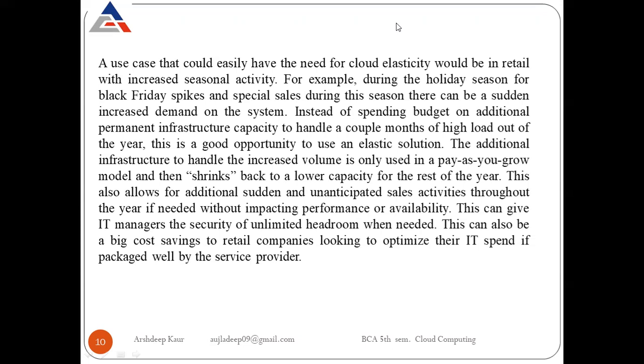And if nothing is predictable in advance, if we don't know what will happen in the future, I don't know how many resources I need to add or how many resources I want to delete, then in that case, we have to go for elasticity, because it's dynamic. We can add or remove the resources dynamically. So before deciding whether you want to go for elasticity or scalability, remember that elasticity means we can add or remove resources dynamically according to the requirement, and it completely depends on pay as you grow or pay per use.